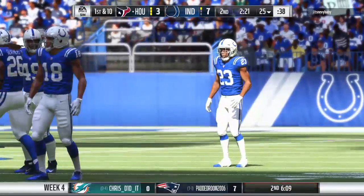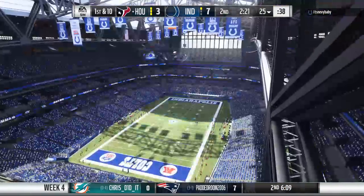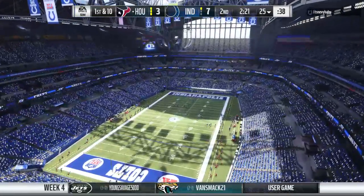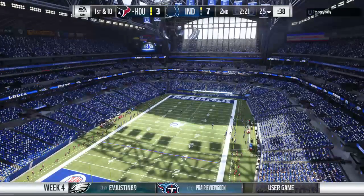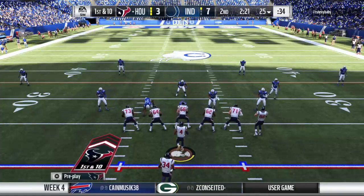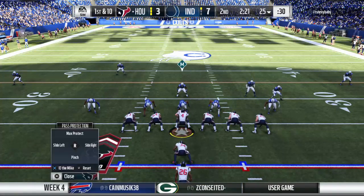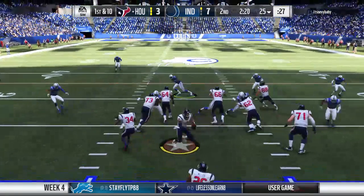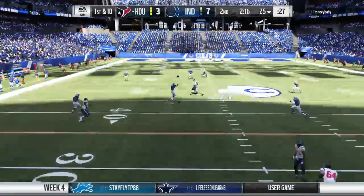And now out comes Houston. And after the field goal last time, we'll see what they can get here. At least they got points out of the last drive, Charles. I never met an offensive coach that didn't want a drive to end with a kick. Most of them wanted to end with a PAT, right? In this case, a field goal, they'll take it, way better than the alternative, which is a punt. Yeah, but you've met fan bases that weren't happy with that field goal. I haven't met a fan base yet that wants a drive to end with a kick, other than the extra point. That's it.